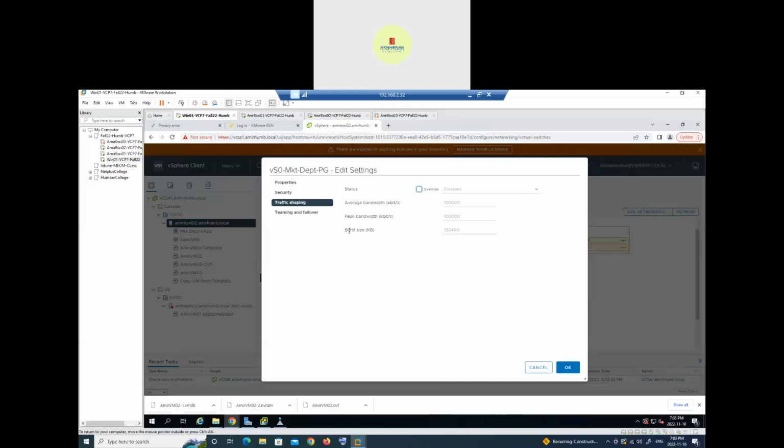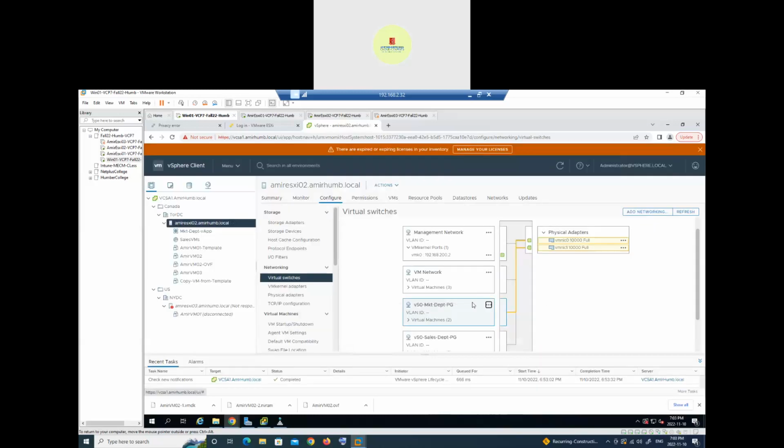So suppose virtual machines of this port group are actually test virtual machines. You don't want test virtual machines to be sending large data, and there are critical virtual machines connected to other port groups that need to send that data during peak hours, right? So you can just override any of the port group level settings as well. So port groups are very powerful.